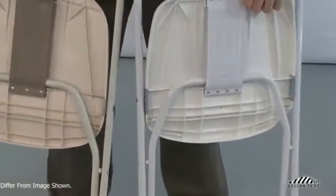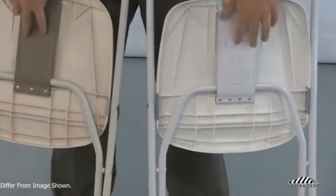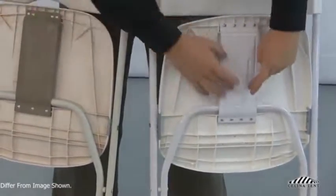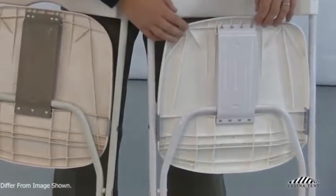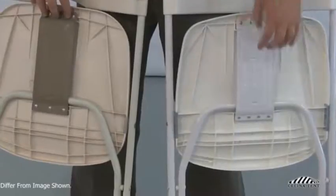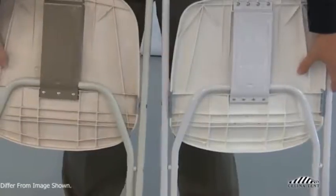The base plates under the chair seat also differ in many ways. Each plate has reinforcement ribs — while the other chair has only two, the Bellbrook chair has two large and three smaller ribs for added strengthening. Each plate is attached via rivets, with the Bellbrook chair having eight rivets evenly spaced for maximum load dispersal. The competitor's chair only has seven.